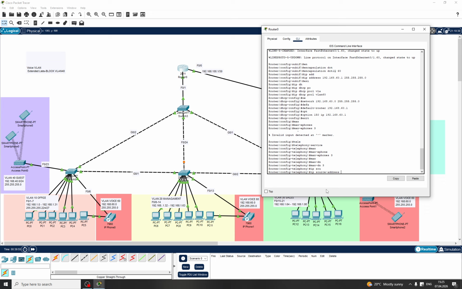So the IP source address will be the same as the one in the option and the default router, and the port that we will be communicating on for the TFTP server will be 2000.